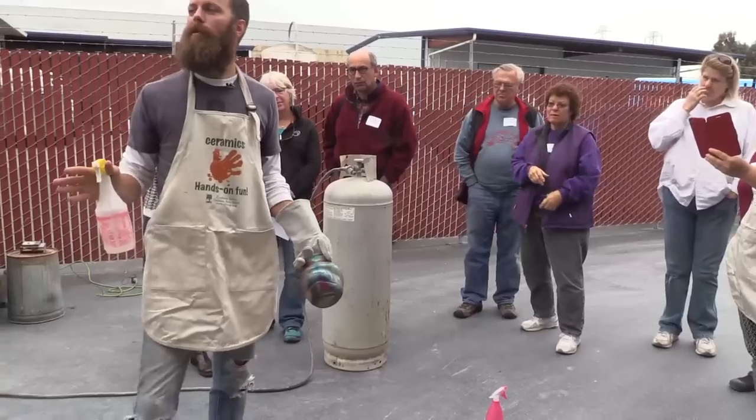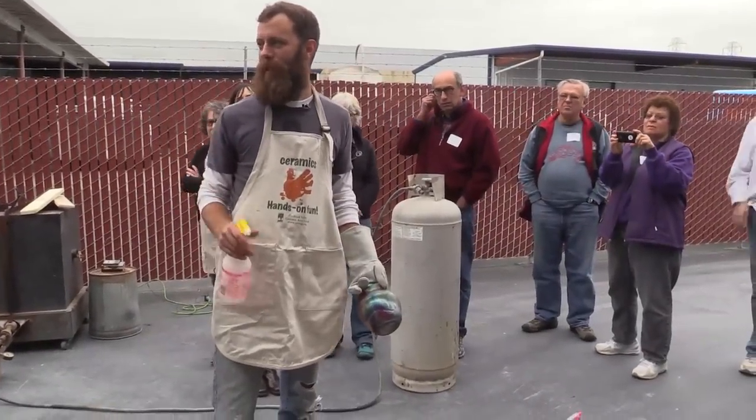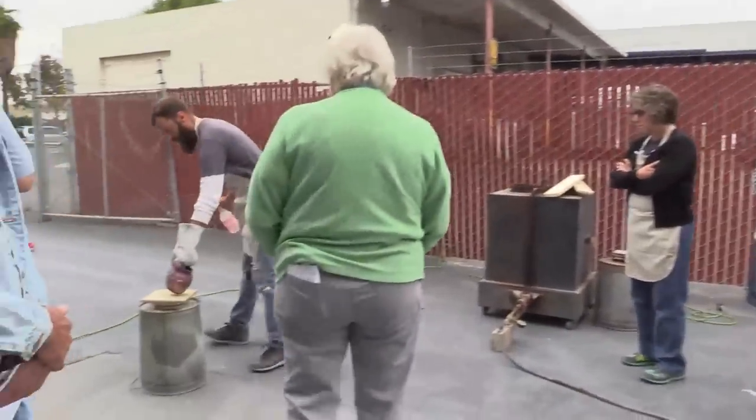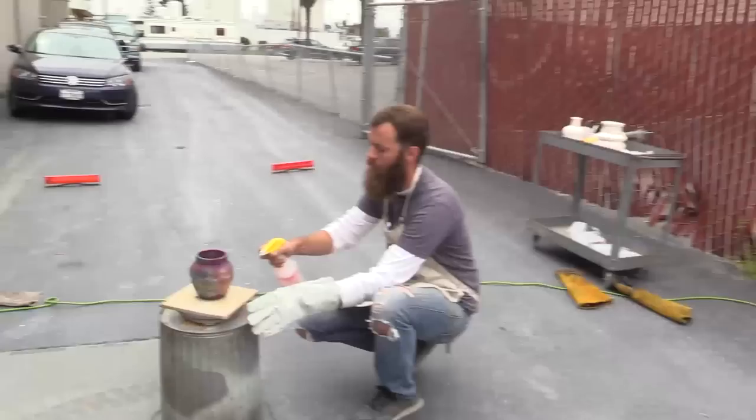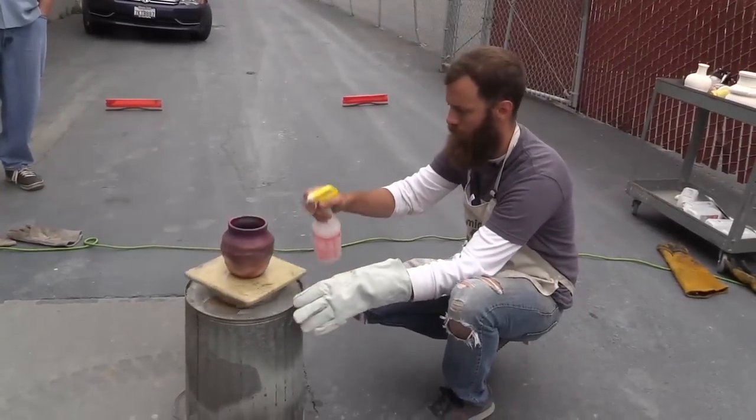There's something about spraying certain colors first. Has anyone heard of that? You hit certain colors, they're hotter, so you spray them first. That was new to me, but I saw it yesterday when I was just messing around online. It was a different type of firing, more of a copper fuming, but the principle seemed like it would work.